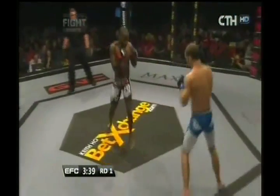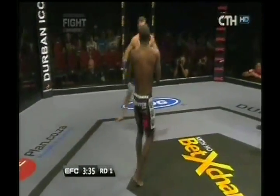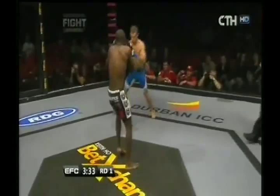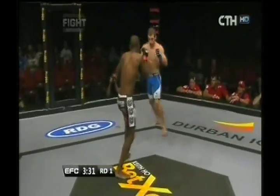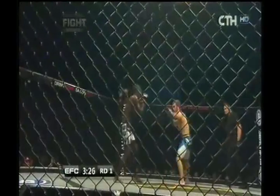Counter strike again, three punches by Mdlalozi. Now Nino is going to start questioning. You can see he's trying that level change. Craig Nino, you could expect him to shoot in for a takedown again. Do you think that when he had his nose horrifically broken against Zulu Boy, that's still a factor, or is that something of a distant memory?